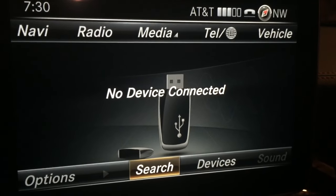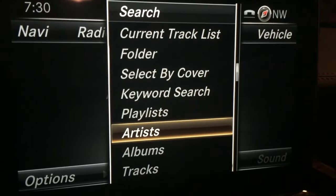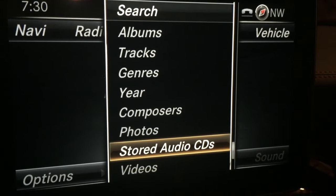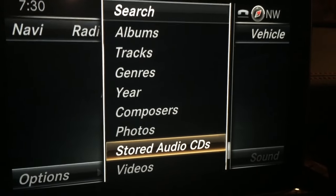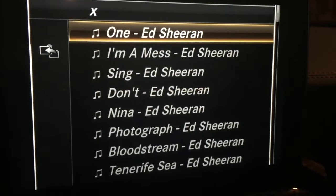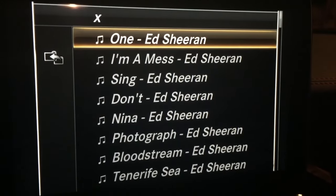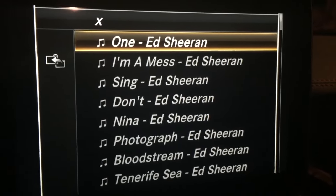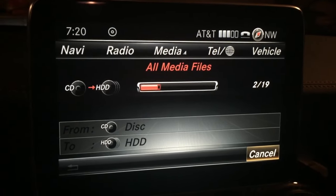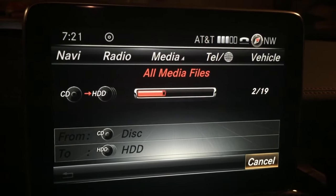You click on highlight search, press search. Scroll down using the wheel, and at the bottom here we've got stored audio CDs. Select that, and there's all the tracks that I've just imported. Not the most obvious solution, but that is how you get to them. Okay, as you can see, it imports the contents of the CD pretty quickly into the hard drive.